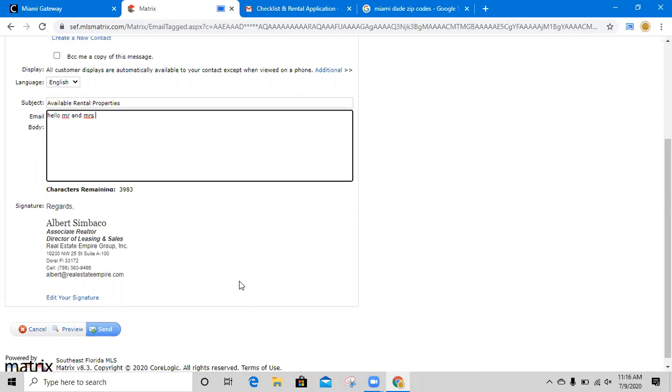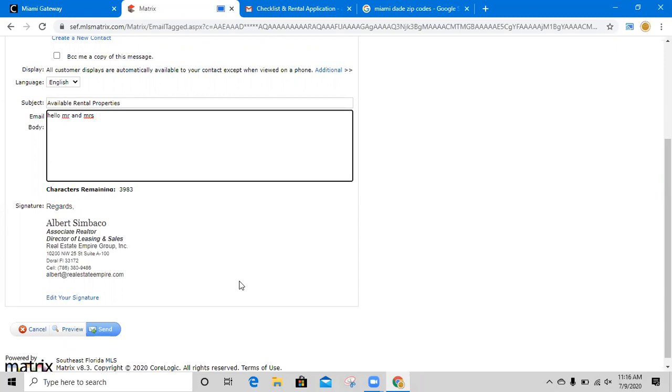Guys, the most important thing when speaking to a client is consistency, is follow-up. Make sure you are following up with this client. One phone call, one message, one text message is not going to work. You need to be constantly contacting these clients to make sure that they are speaking to you, that there is communication. If there's no communication, there's no business. So make sure you are following up with these clients as much as possible.